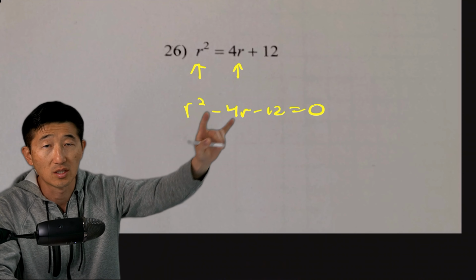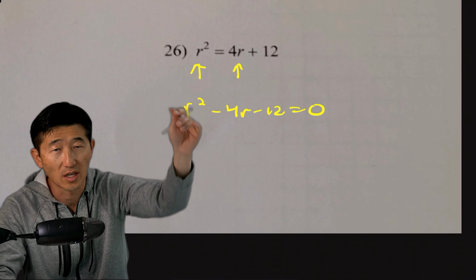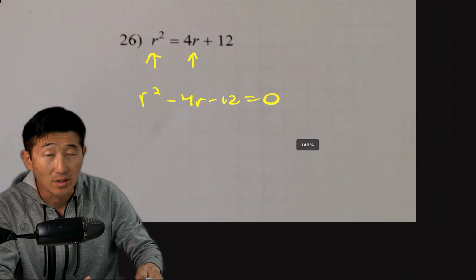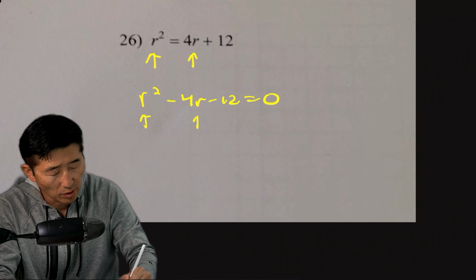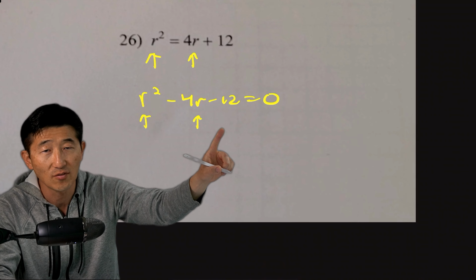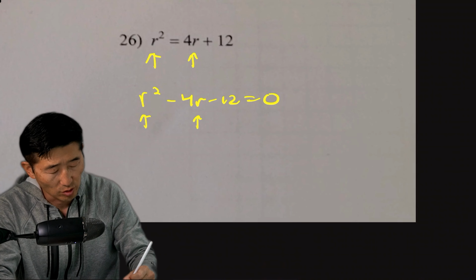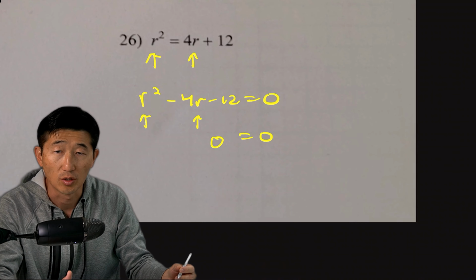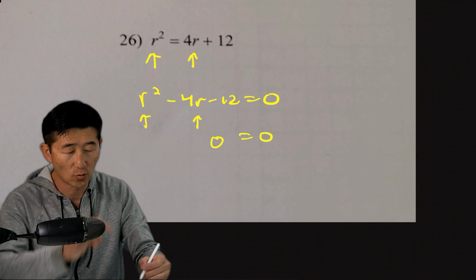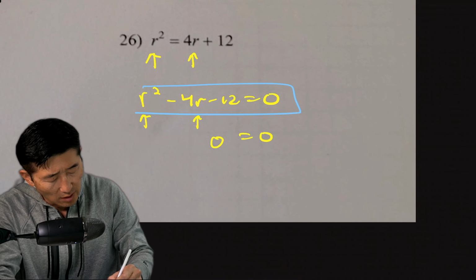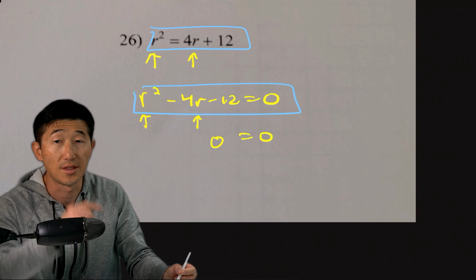See that? I took 4R and 12 and moved it to the left side, so they're over here. Now in this case, we're looking for the number R, so that when you plug it in and you subtract 12 afterwards, you'll get 0, or like 0 equals what? 0. So you're basically solving for the letter R. Now, the solution to this format for this one is going to be the exact same for that one.